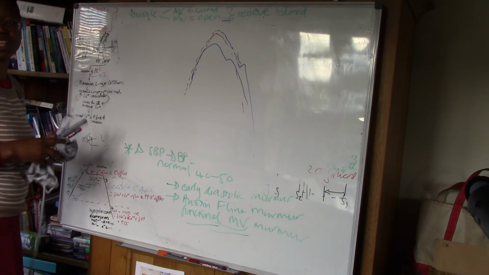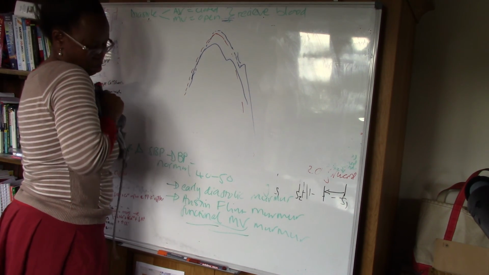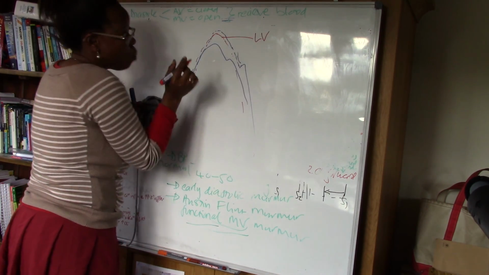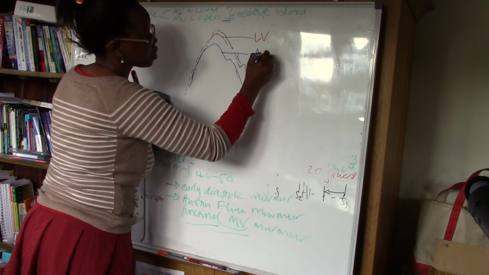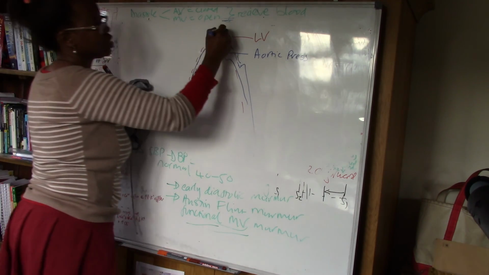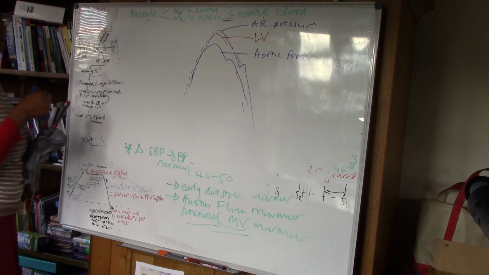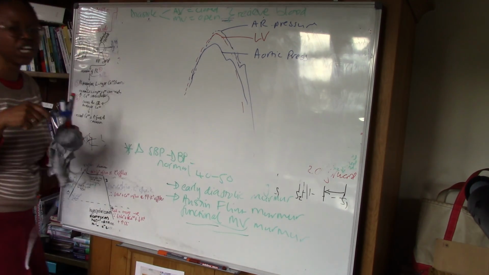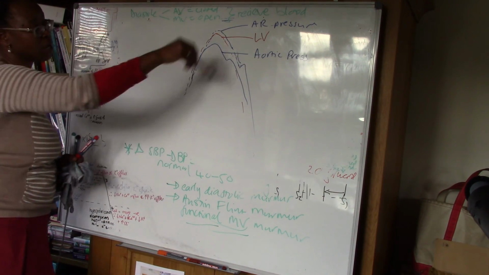So that's another important thing to mention. This is the LV pressure normally, and this is the aortic pressure normally. However, in pathology, this is a regurgitation pressure. In aortic regurgitation, that pressure increases to be more or equal to the left ventricular pressure, whereas normally in systole, the left ventricular pressure should start being more than the aortic.